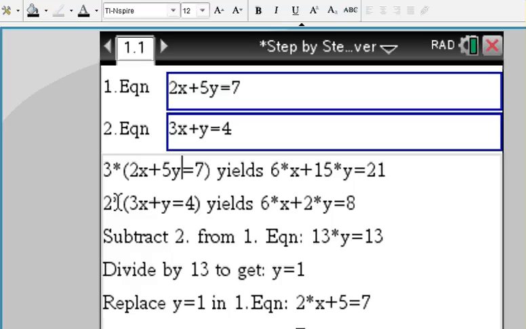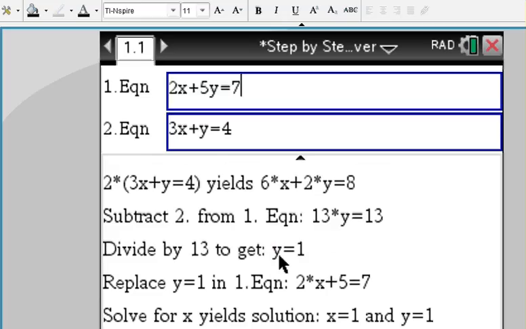To get our modified two equations, which we then subtract, ending with 13y equals 13, so we can see that y has to be one, and then x has to be one as well. How good is this?